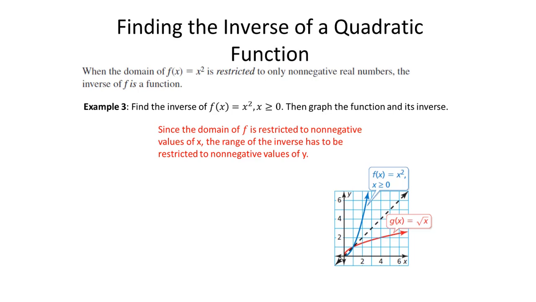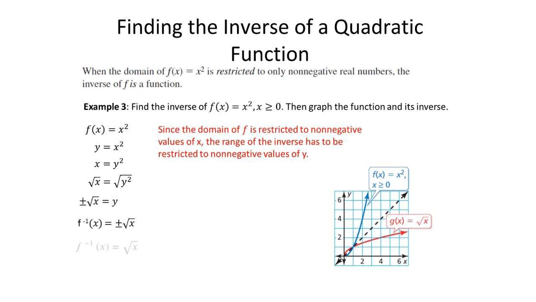Well, now when we find the inverse, what's going to end up happening is we're going to end up with a function, because the blue one, now that we've restricted the domain, is one-to-one. And again, f of x is equal to x squared. It's pretty easy to find the inverse. We just switch the f of x to a y, switch places, and then square root both sides. And keep in mind, when you square root an equation, it should be plus or minus.